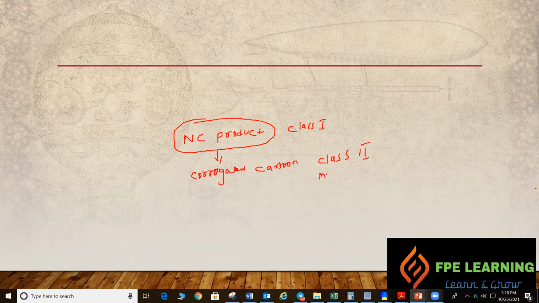For class 2, multi-layer. Now, moving on, they have not given any information on the pallet side, right? So basically, for the pallets, if it is a wooden pallet, anything non-combustible within corrugated carton placed on wooden pallets, by default, is class 2 commodities. But in the question, there is no information about that. So we'll try to look at two possible solutions.